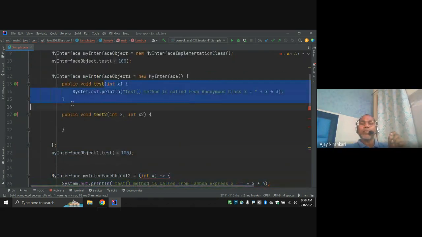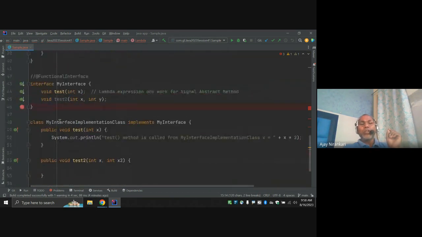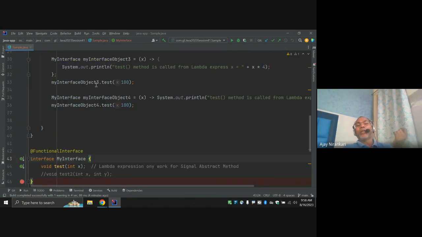This is one method, this is the logic. So this is the new concept: you mark it as a functional interface. At compile time, the compiler says this interface is not valid if you define two abstract methods. If you comment out one abstract method, the compiler is happy, and your lambda expression is also happy.